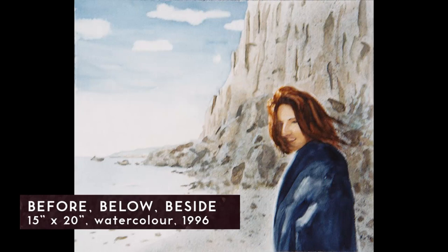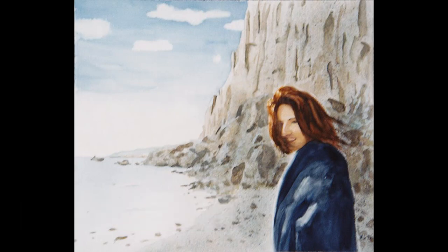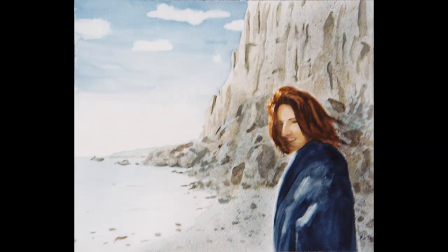This painting is more directly based on one of the photos we took, with her standing at the foot of the cliffs and the wind sweeping her hair, the cliffs majestically in the background. Both of these paintings were in a show at Scarborough City Hall the following spring in '97, and the city bought this one. Unfortunately I wasn't able to get a good in-focus photo of it, and who knows when I'll be at Scarborough City Hall to get a better picture.